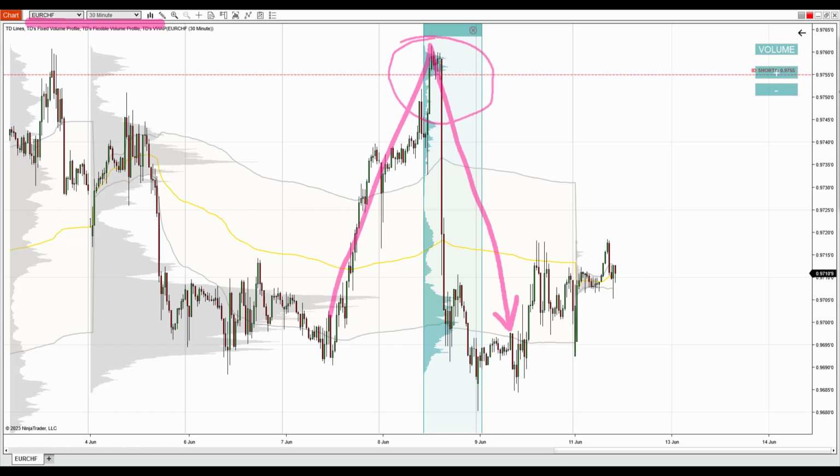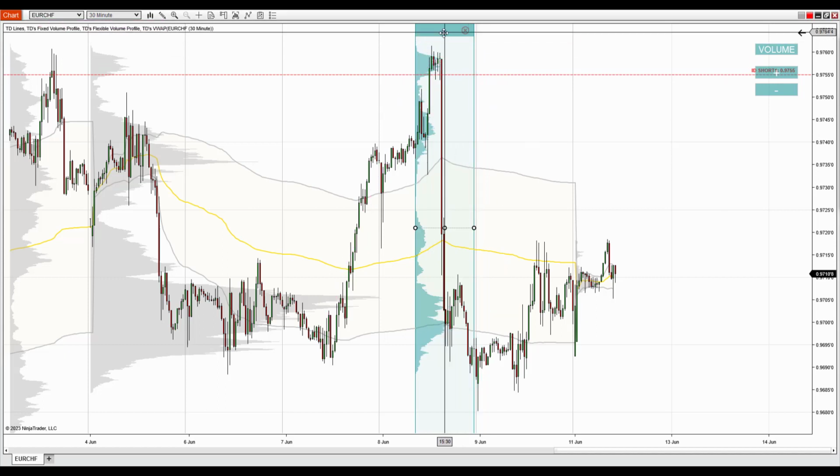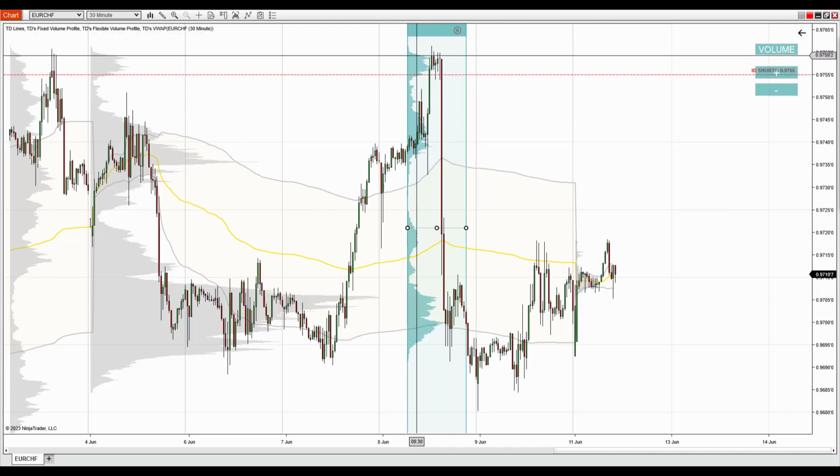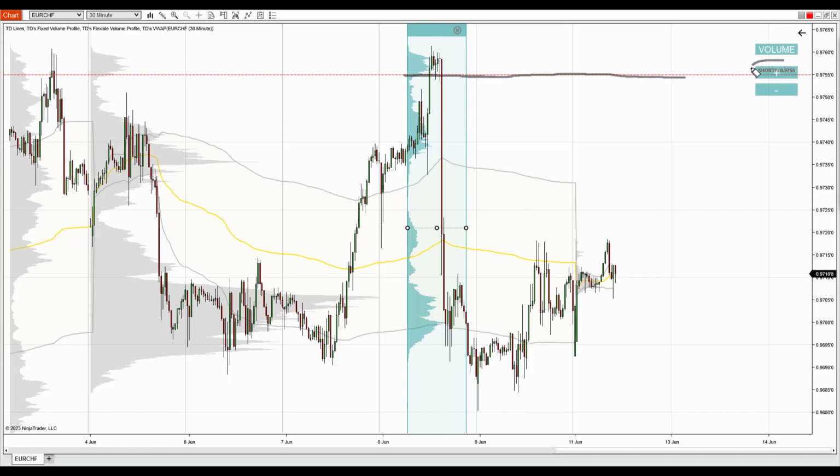I'm interested mostly in the area around the place where the price turned from uptrend into downtrend. As you can see, the volume profile shows a heavy volume zone right there, and the resistance which I draw there is at 0.9755. This is the beginning of that heavy volume zone, and that volume zone is telling us that sellers took over in here, placed a lot of their shorts here, and pushed the price downwards aggressively from there.